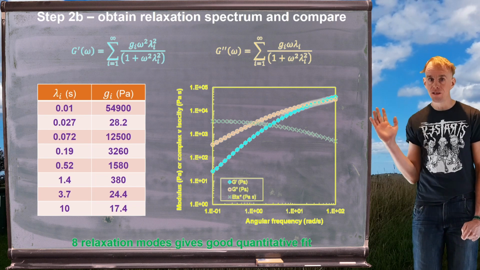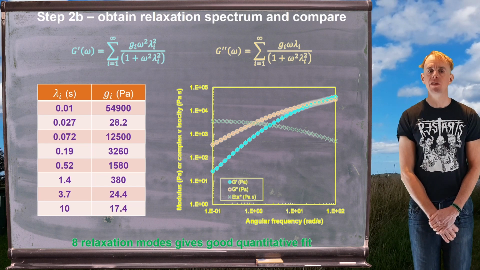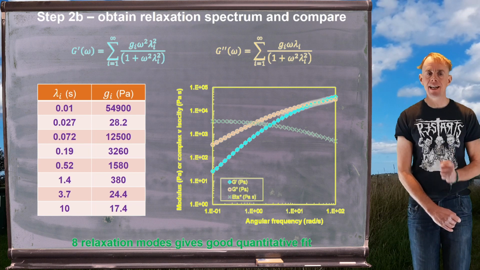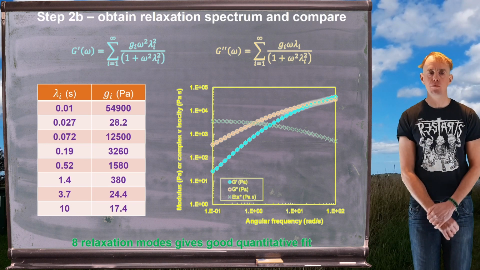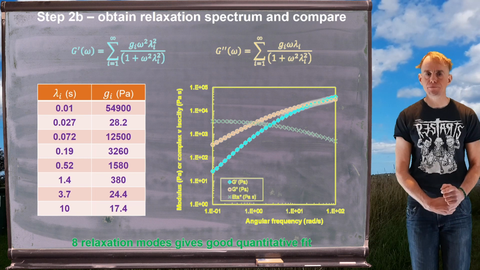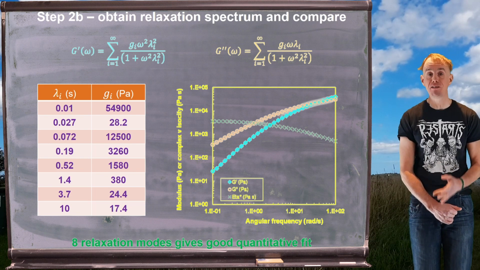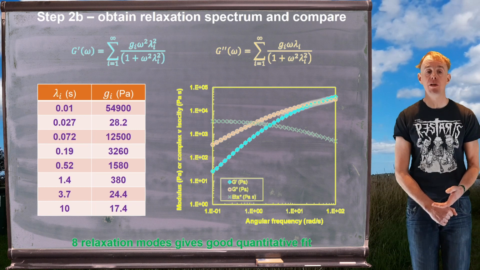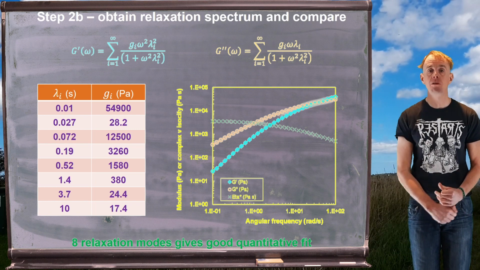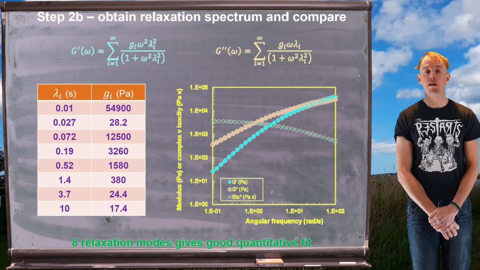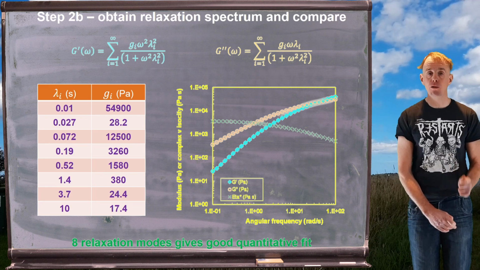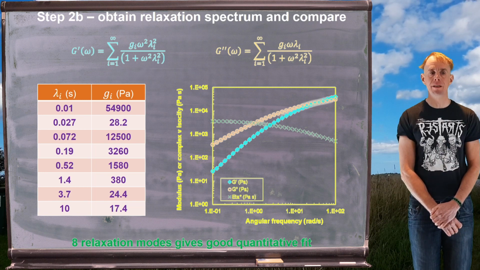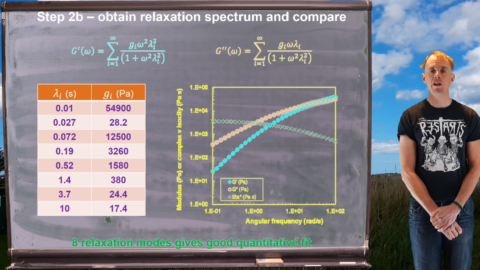And if you look very closely at the plot that I've just put on the board, and you may want to pause the video to look at that, you can see that there are now solid lines joining all those data points together for the elastic modulus and for the viscous modulus. The fact that it's quite hard to see shows actually that we've got a very, very good fit indeed with 8 relaxation modes. And so this gives us confidence that we can now numerically describe those experimental data that we've got, which becomes very, very useful in later stages of this experimental protocol. But for now, we can say that 8 relaxation modes gives us a good fit of the experimental data, and we'll put those data to one side for later use.